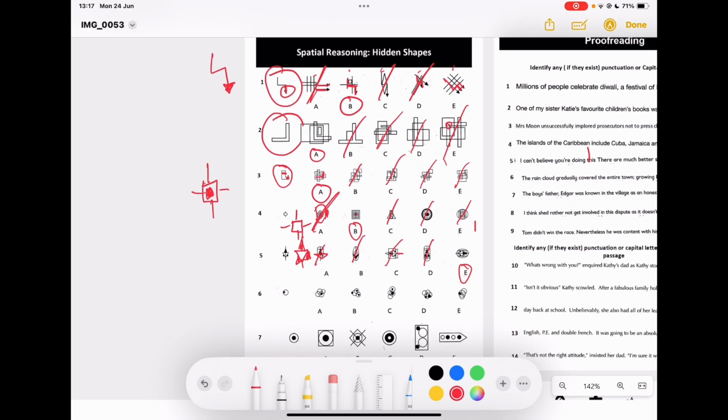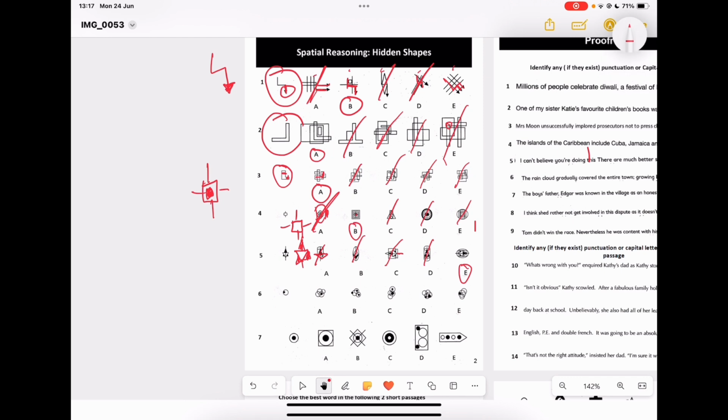Okay, next we are going to be looking at question 6. So here we have a white circle with a black dot, and we just have to simply go through each shape. So the black dot in A is not in that position for any white circle, which means that for 6 we can cross out A. That's the same for B, C, D.